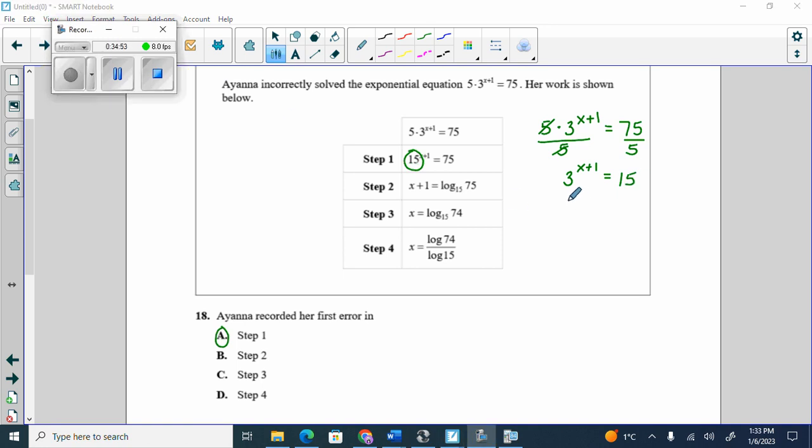Now I know I can't do common base here, so I have to convert. Either match it up with your equations on your formula sheet, if that's how you do it, or convert: the base of my exponent becomes the base of my log. What's with it doesn't stay with it. I get a 15 beside it, whatever's beside my log, I always put in brackets, equals x plus 1. And then I would subtract 1. So I would get x equals log base 3 of 15, and this is why I put it in brackets, because you do that, and then you subtract 1. So you actually have to do log base 3 of 15 first, and then subtract 1. So I'm going to see what the real answer would be. It'd be 1.5 to the nearest tenth. I did the nearest tenth.